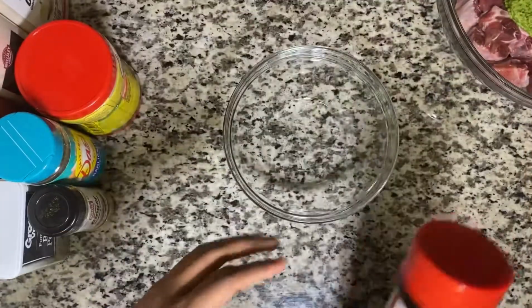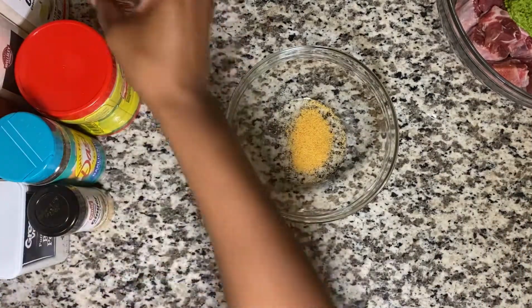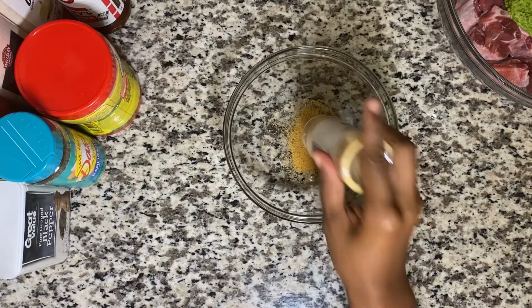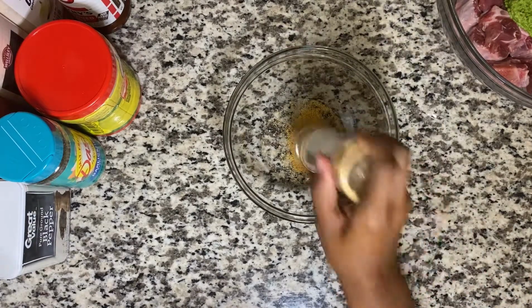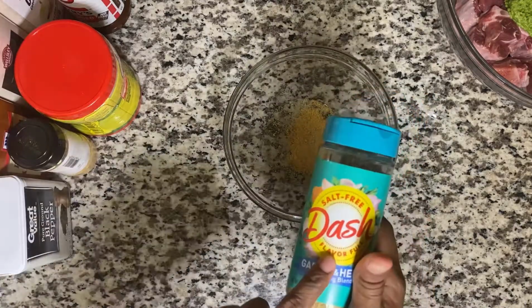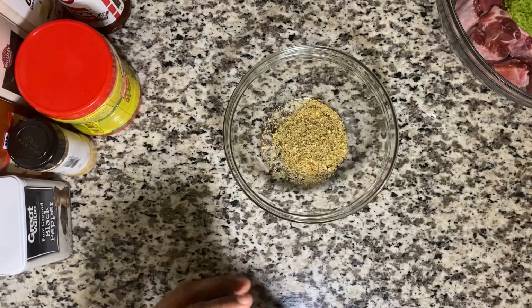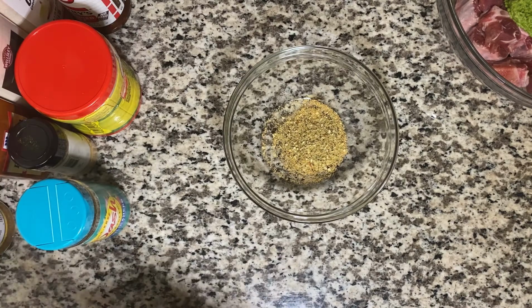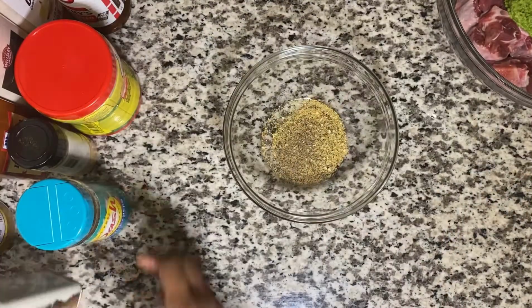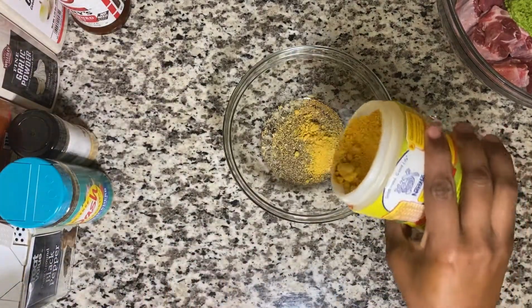So I have some seasoned salt. I'm just gonna use a little bit of this seasoned salt, like 1 teaspoon. I have some ginger powder, guys. I'm also gonna use 1 teaspoon of ginger powder. Yes guys, that's all Jamaicans do. We just dash some of it in. Yeah, that's 1 teaspoon. And I'm gonna use some garlic and herb seasoning from Mrs. Dash. So that's another teaspoon. And I have some black pepper, guys. I'm just gonna use a little bit of black pepper, say 1/2 teaspoon, just a little bit. All right. And I'm gonna go in with some Maggi all-purpose. I'm also gonna use 1 teaspoon.